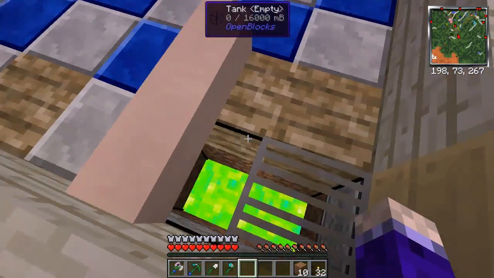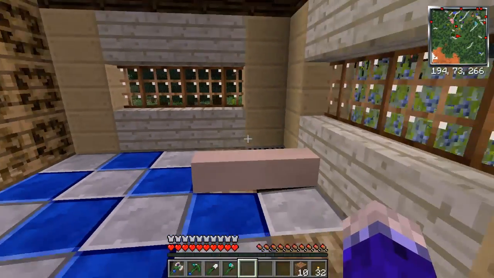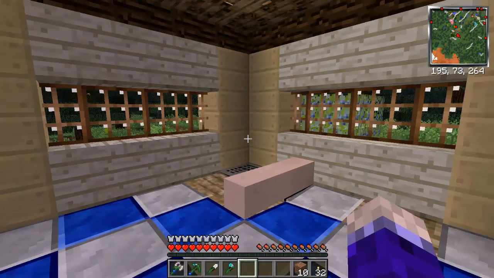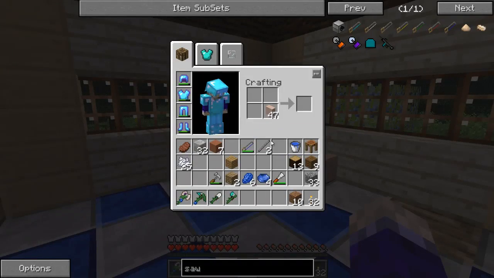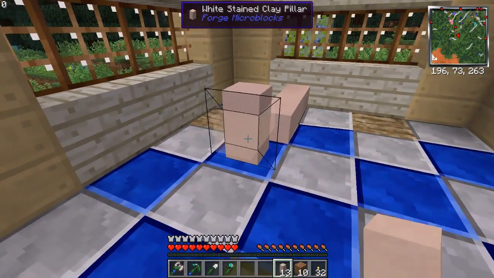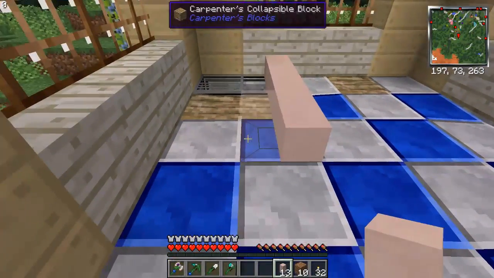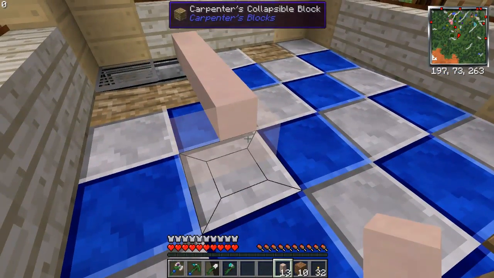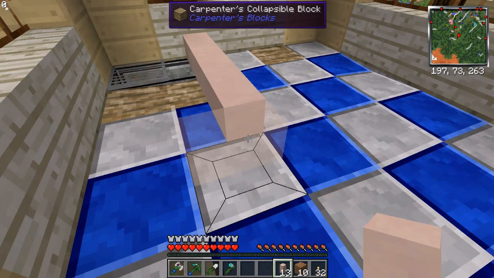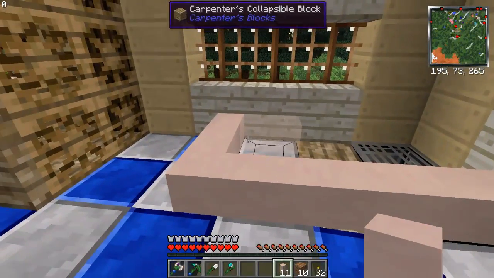We could make it creepy and make our whole tub a tank so that you see the glowing green goo the whole time. That could be funny. Alright, let's make some more of these. No, no, no, no. Don't get in a hurry with the microblocks. I think that's a good size for a tub.